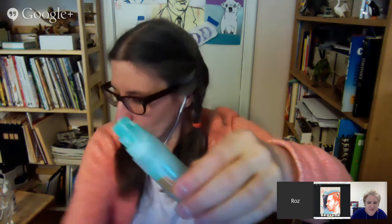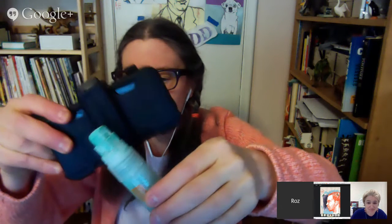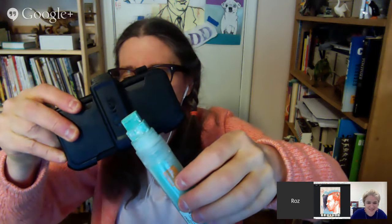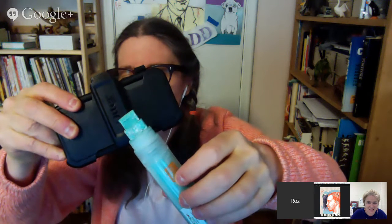There we go. And I don't know if you can see that tip. I'll hold something black behind it. Can you sort of see how wide that tip is? Yeah. It's the size I usually use, even when I'm cutting around really delicate work. You just turn it on its edge and it's a lot of fun. And you have to shake it up. I use the water-based ones so they don't smell, because I really don't like smelly things. It comes in different point sizes, but I hardly ever use the different point sizes.